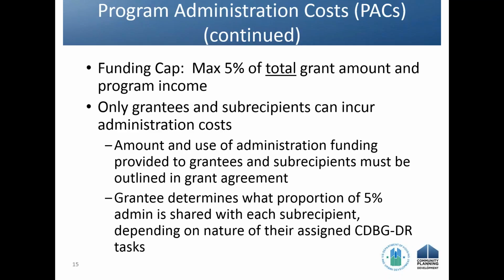And so when the grantee decides if it wants to work with a subrecipient, be that subrecipient a unit of local government or a nonprofit, or maybe even some state authority that's a separate legal entity, the grantee has to decide how much of its 5% it is willing to share with that entity. And so that's negotiated depending on the complexity and the difficulty of the program that's being run by that subrecipient. And again, the grantee is responsible, but in aggregate, when all those expenses are added together, both its and its subrecipient's, the total does not exceed 5%. That will be called out in the grant agreement between the subrecipient and the grantee.